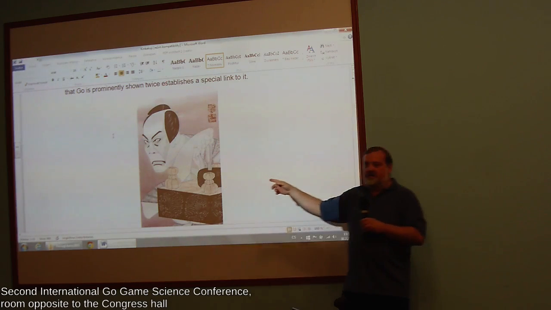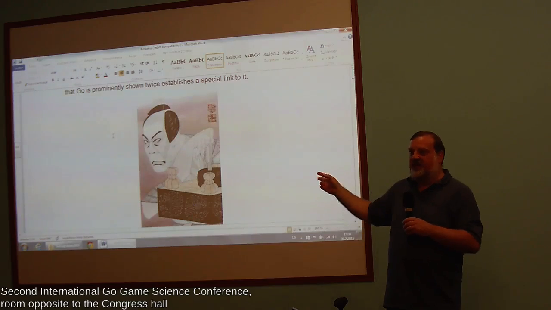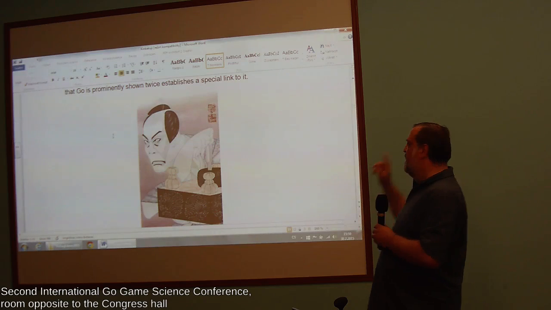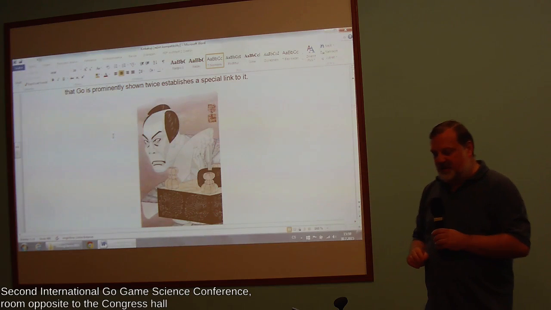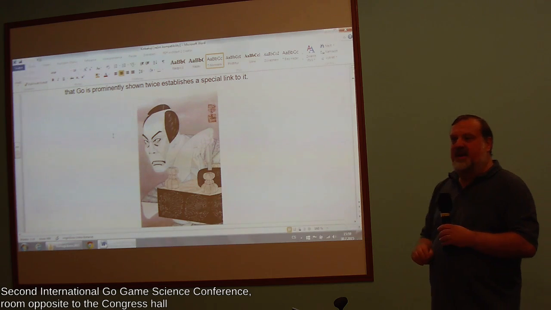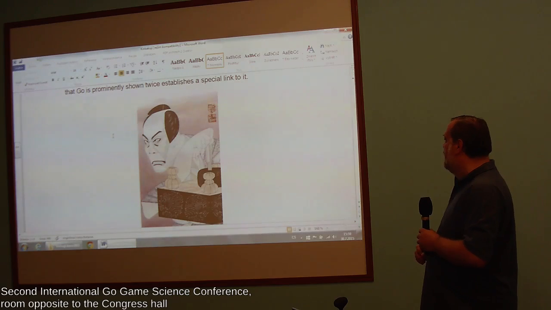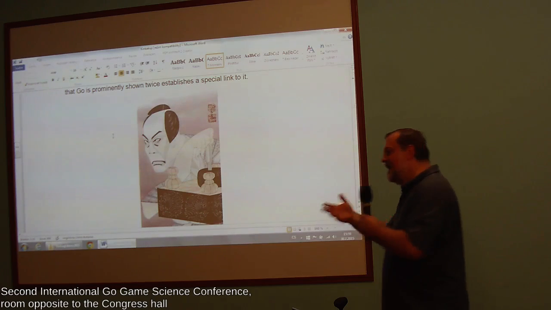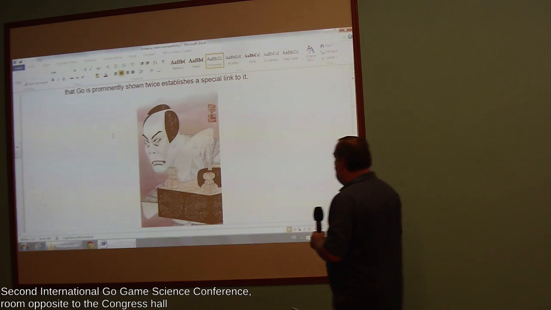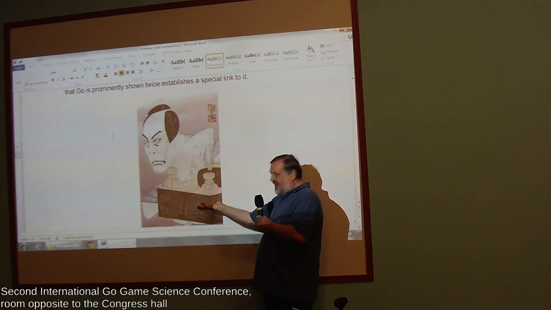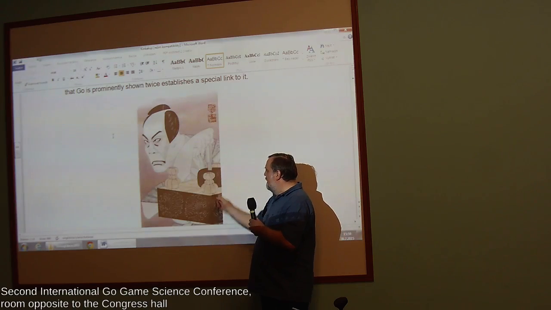So here you see a contemporary depiction. This was a print that was actually triggered by a Go player. The artist of this print was inspired by a Go player, Mr. Pinkert, who asked that artist, can't you make a print with a Go player? And you can see here the Go board upside down, so the legs are pointing upwards.